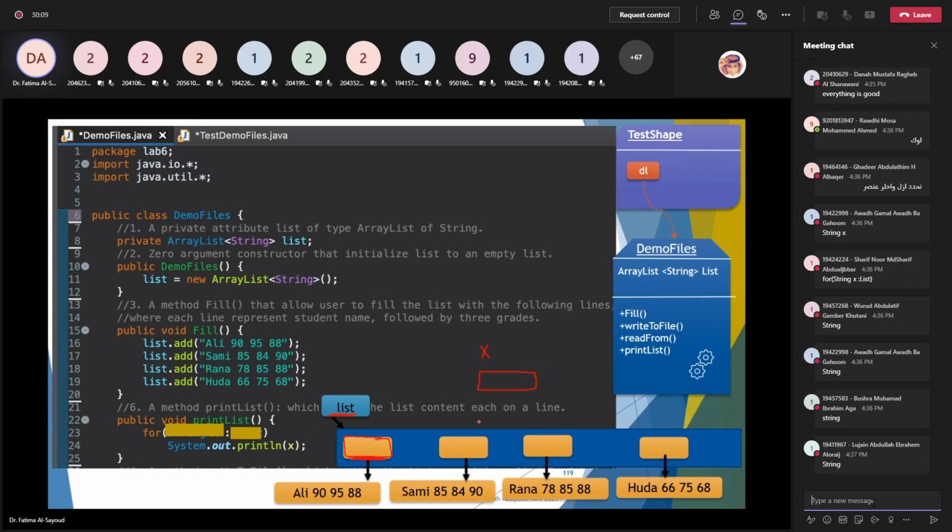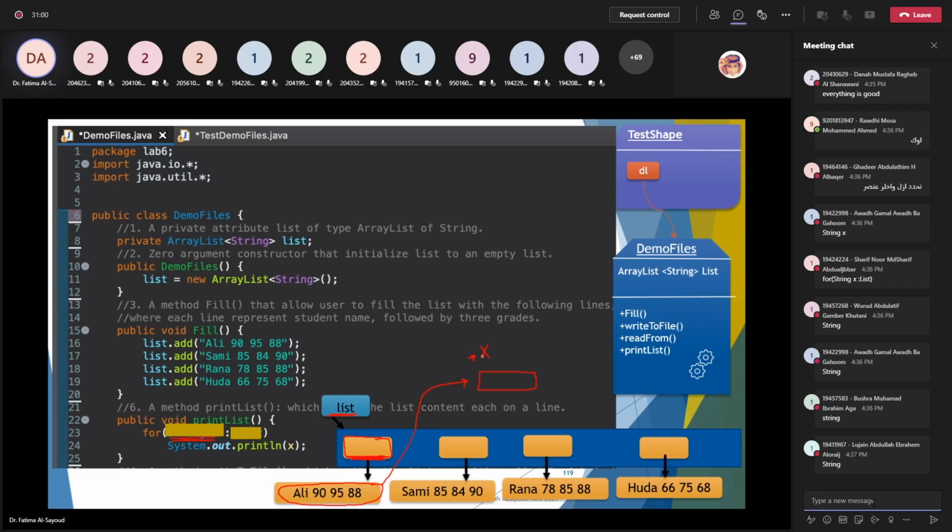What's the job of this temporary place? It is to get the first element and store it inside this temporary place. That's why I asked you what's the type of this place, because depending on the type, if it's a string, the type of X is going to be a string. If the type of this element is integer, X will be integer. If this element is, let's say, a rectangle, as what we had in the lecture yesterday, X is going to be defined as a rectangle. Okay?